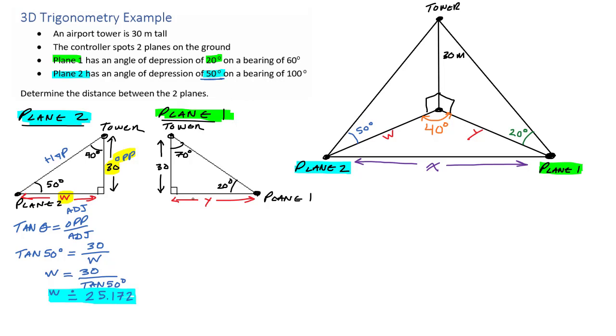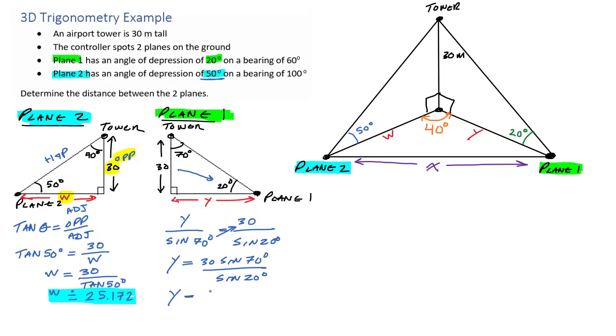So let's see here. We want to find y, right? So that's a length. So y over sine of the angle across from it. Well, what angle is across from it? 70. All right. Equals. Now we need a side and an angle across to match up. Well, we have 30 and 20. So 30 meters divided by sine of 20. There you go. I'm just going to multiply both sides by sine of 70, right? So what's 30 times sine of 70 degrees, divided by sine of 20. Again, make sure your calculator is on degrees, not radians.